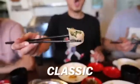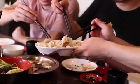Chive, pork and shrimp. Oh my gosh, this might be one of my favorite styles of dumpling, bro. Classic. The OG. I just bit my mouth, and the vinegar kind of stings, but yo, it's worth it.